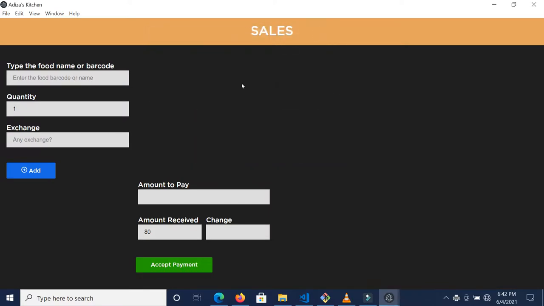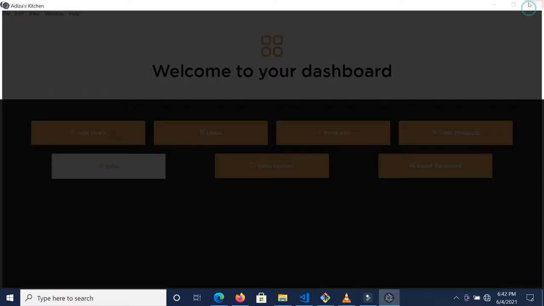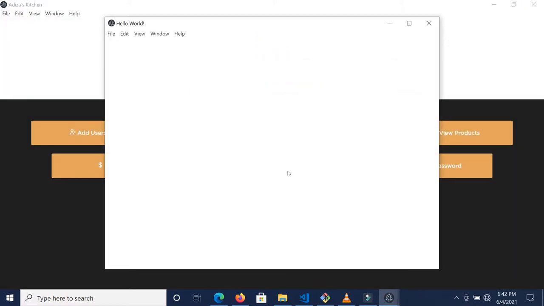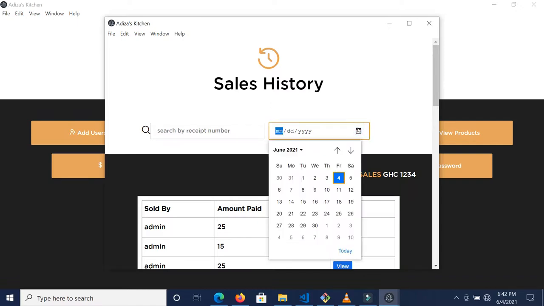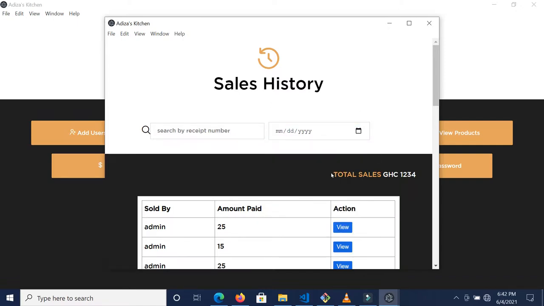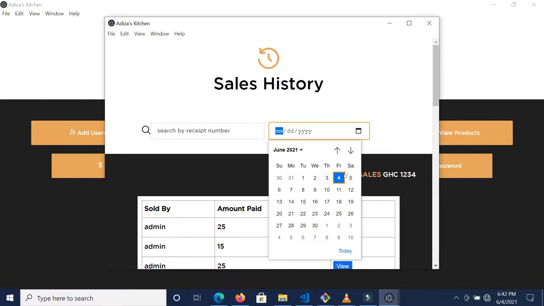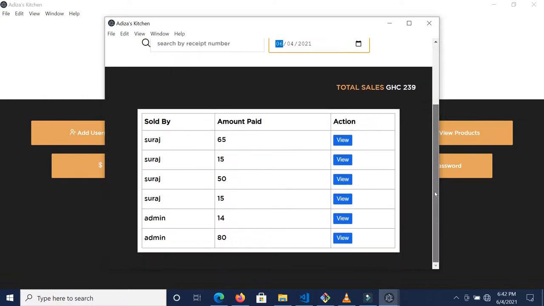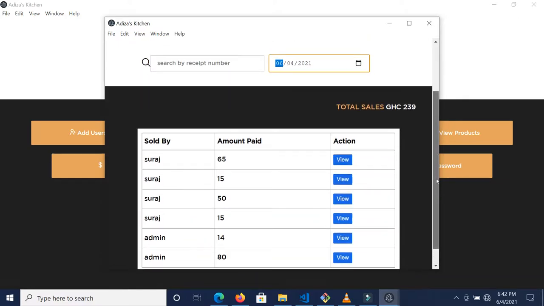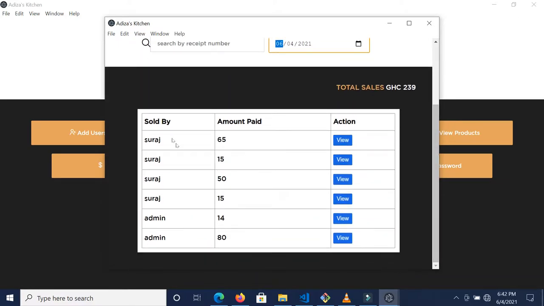So now if I close the sales section, right, and I come to sales history and I come to today's date, currently this total sale that you see is the total you've sold so far. But when you select today's date, you get to see the items you've sold for today, and this also indicates who sold what.